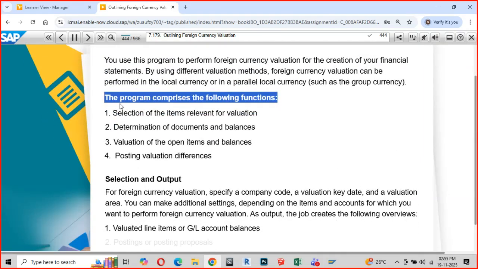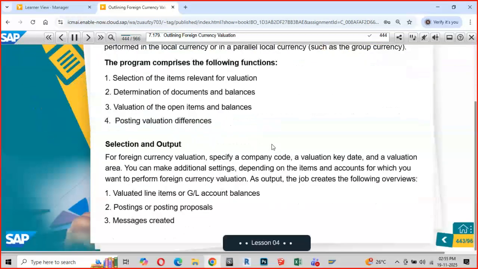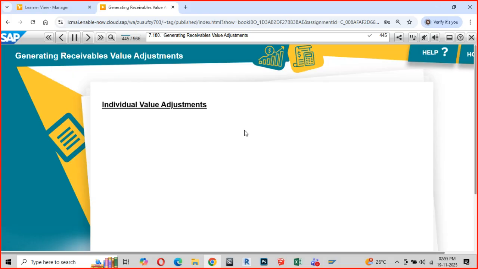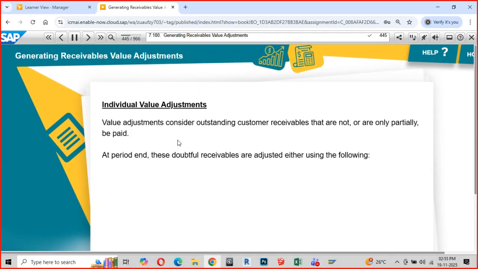So he's just talking about the program, but is he referring to that program, FAGL? Should I refer to the program also? Try to understand this process. Some processes are for you to read and come back to me with any issues. This is typically called your IVA, individual value adjustments.